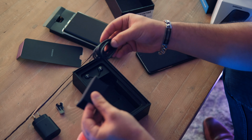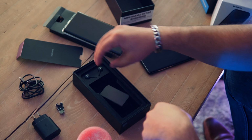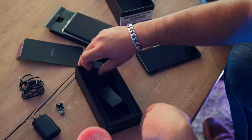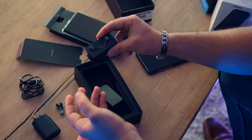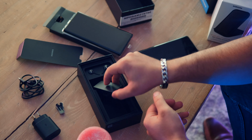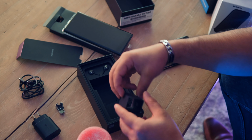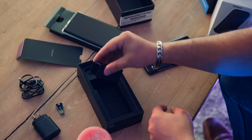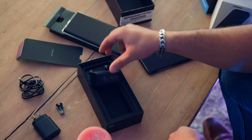What else have we got in here? We've got an actual half-decent USB-C cable. And then lastly, we've got some USB-C AKG headphones. Yes, they've gotten rid of the headphone jack, but they do give you headphones that can plug straight in without the need for a dongle. I'm now going to go ahead and use this as my daily driver for the next week or so, and then we'll do a full review.